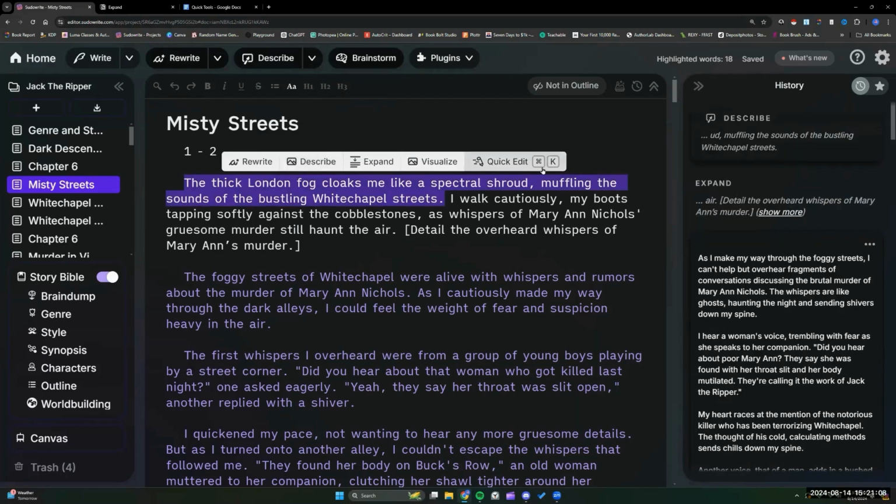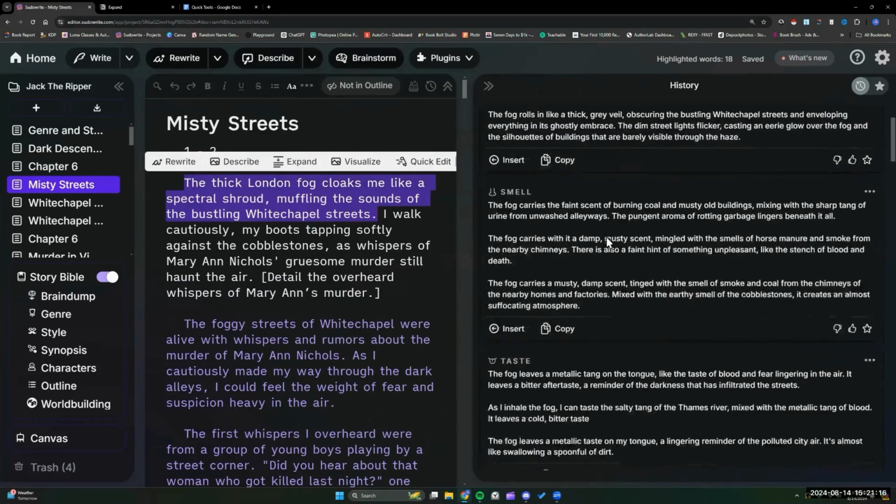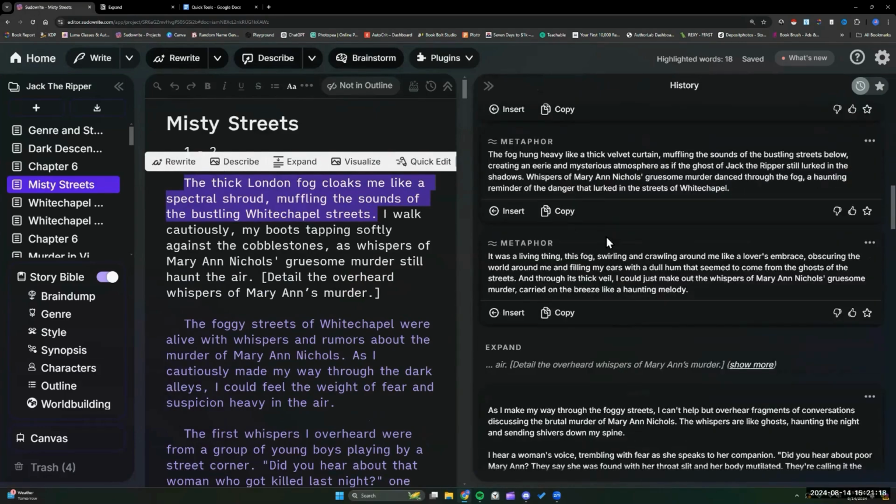Something I think is neat that I learned from Ryan Rivers and John Cresson was the metaphors. So it's going to generate a metaphor down here. And honestly, I always found these useless. I'm like, I don't understand what I'm supposed to do with this metaphor. One of these brilliant young men had the idea to copy this metaphor and take it into a place like Midjourney, or you could use it because we have the Visualize with DALL-E 3 now. You could actually visualize this. And these have made some really good images with these metaphors, y'all. So if you just find you don't really care for describe, I do recommend giving that a try.